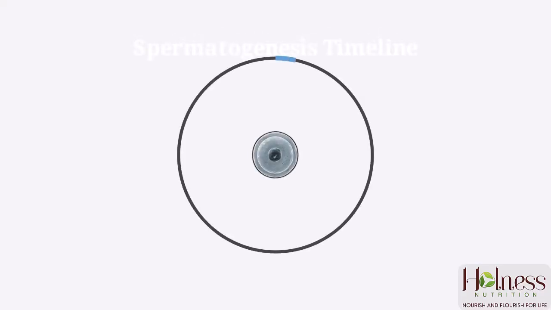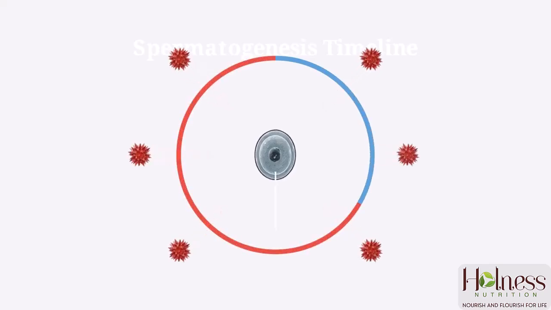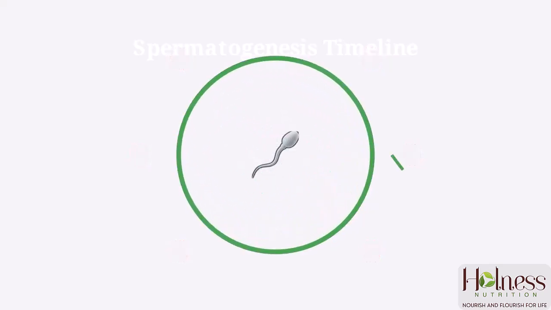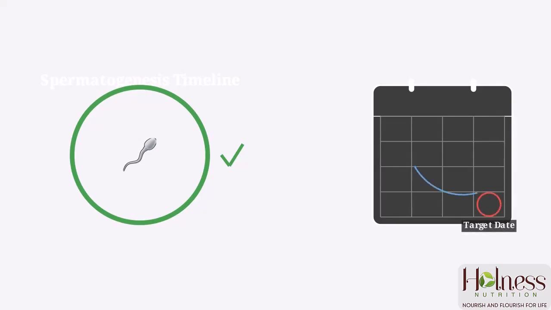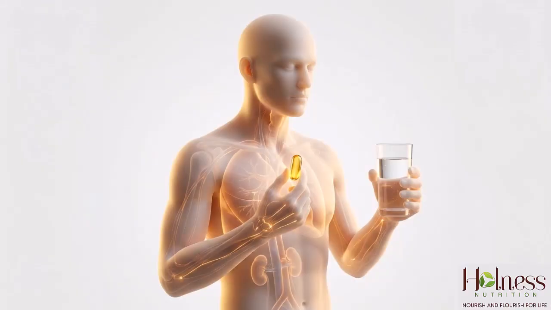Biology dictates that you cannot alter sperm quality in a matter of weeks. The process of developing a mature sperm cell from a base germ cell takes approximately 90 days. The cell remains highly vulnerable to damage across this entire maturation window. Abandoning the protocol early leaves the rest of the cycle completely unshielded. You must map this execution backward. Start the protocol exactly 3 months prior to your target window for natural conception or a scheduled IVF egg retrieval date. Absolute consistency over those full 90 days is the non-negotiable cost of deep DNA repair.